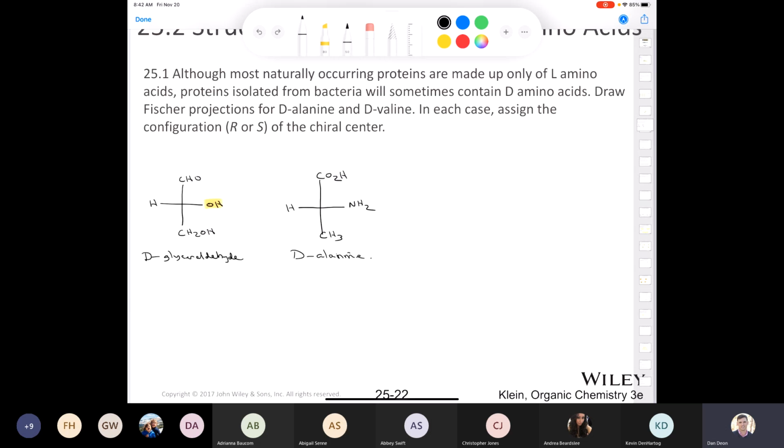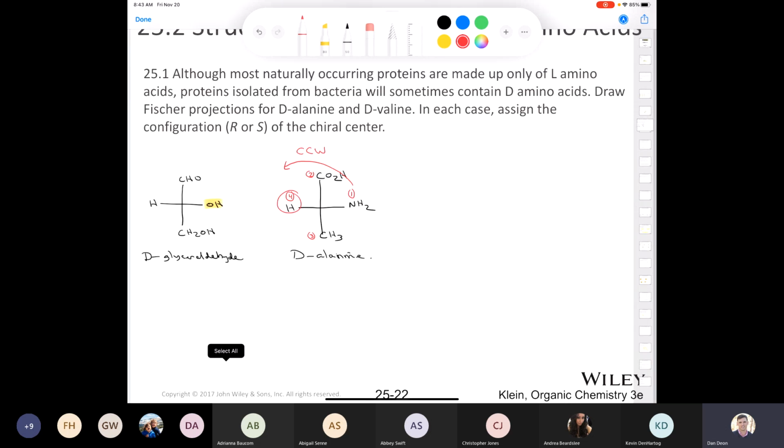But if we want to assign the stereochemical configuration at this chiral center, we're going to have to prioritize the four groups that are attached to the chiral carbon. The amine is going to have first priority because I have a nitrogen, carbon, carbon, and a hydrogen. Well, nitrogen has a higher atomic number than the other two atoms. Hydrogen is going to be lowest priority. I think it's pretty easy to see that this carbon is going to have second highest priority because it's attached to 3 oxygens. And this will be third highest priority. So if I follow this around like this, that looks like it's S because it's going counterclockwise.